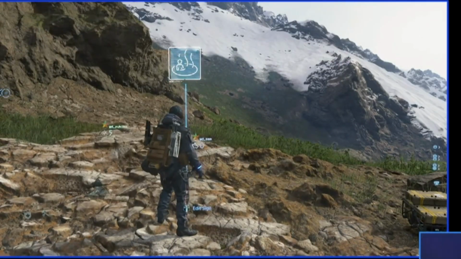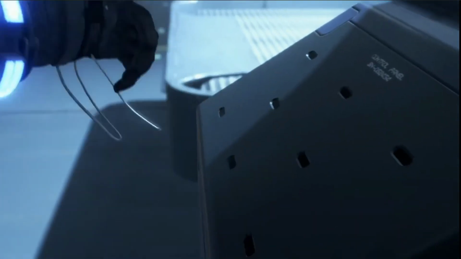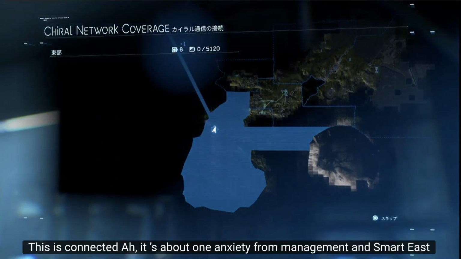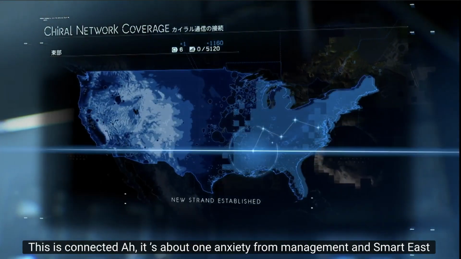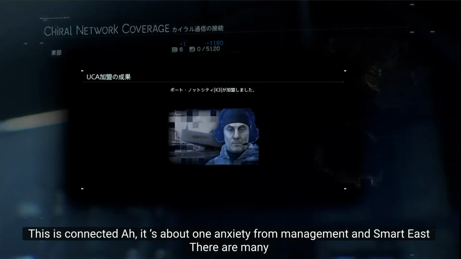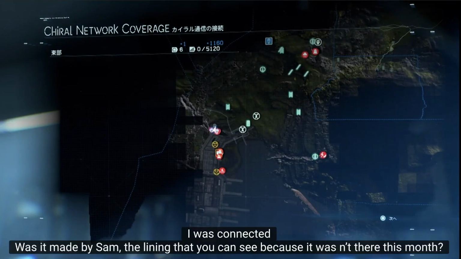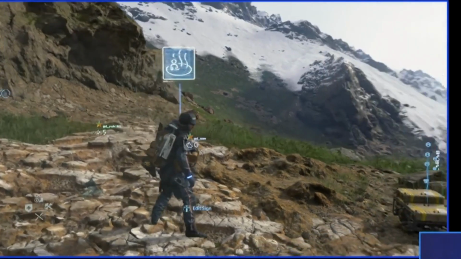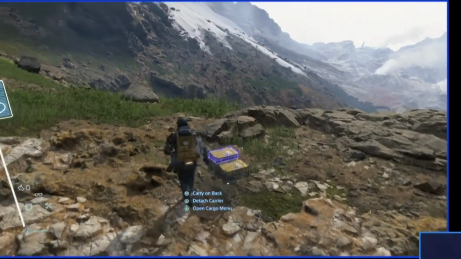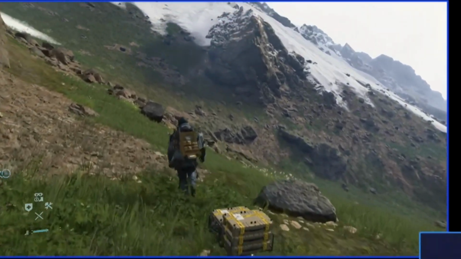These markers will be visible from a distance and some will show in your map. I don't know if there is a toggle option for them to appear or not, or if they are activated due to the proximity. But once Sam made the delivery and the region was connected to the chiral network coverage, all nearby symbols popped in the map. The world seems so big, and I am really wondering if the different stations or delivery points will actually work as fast travel points further in the game.